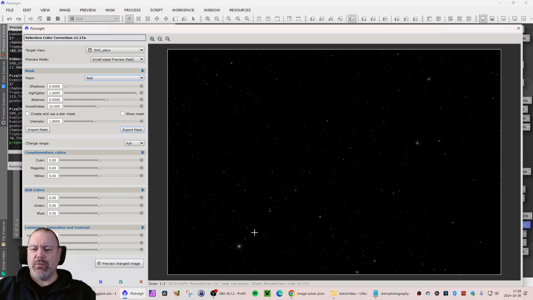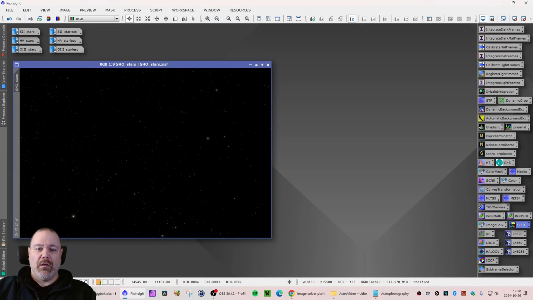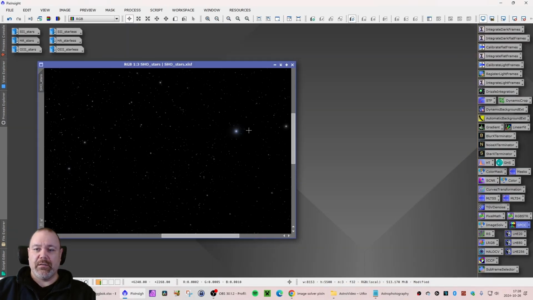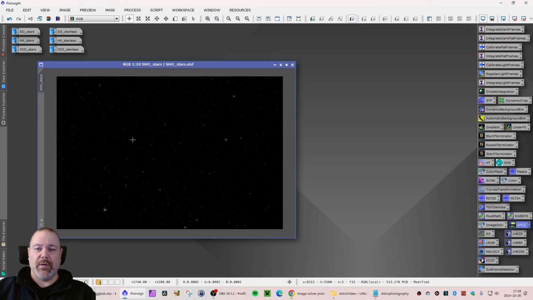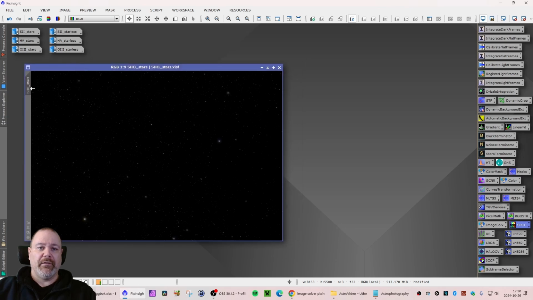Now there are no apparent red stars here that are bigger, but I will increase the red a little bit for saturation and contrast. And I will apply that to the image as well. Not any major changes, but just a little bit to make the stars nice here.